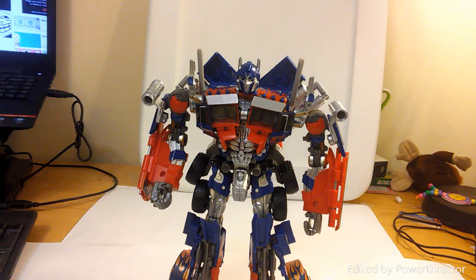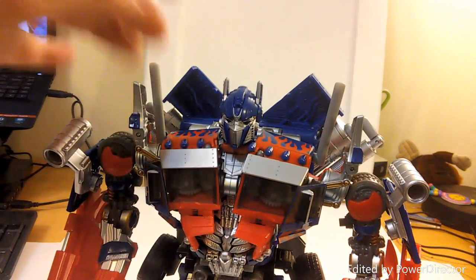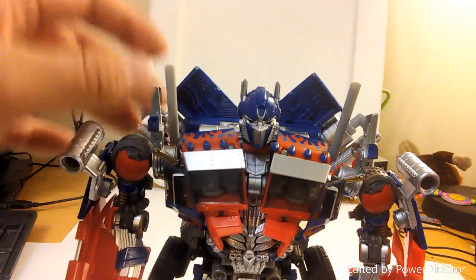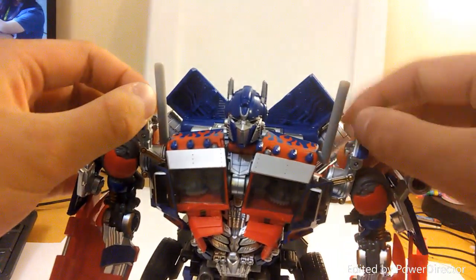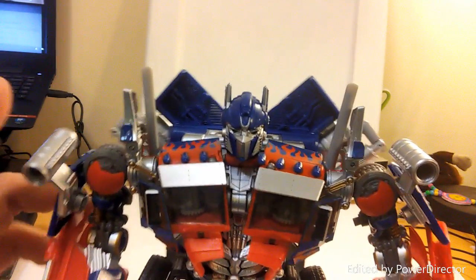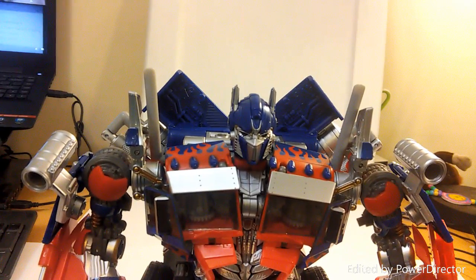I remember being in my living room on my first iPad, watching reviews from people like MS-MGO316 and PEAUGH, who said this is the most accurate representation of Optimus Prime from the Transformers movies. And I agree — in my opinion, this is the best one yet. Those chest pieces don't hinder transformation, this guy is just amazing, and the transformation is particularly difficult — I wonder how kids handle it.